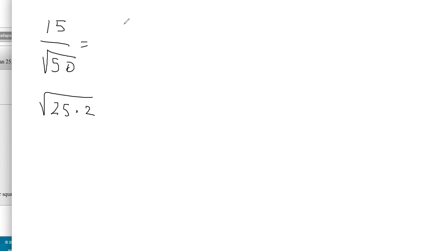And so if I come up here, I can go, this is going to be 15, and then over square root of 25 would come out as a 5, and then a root 2 will stay behind. And then something else I could do right here is to reduce this 15 and this 5 before I multiply it and make it bigger. So why don't I go ahead and go 5 goes into 5 once, and 5 goes into 15 3 times. And then, let me write that so it's a little cleaner. So that'll be 3 over root 2.